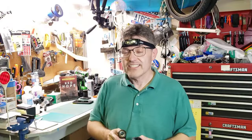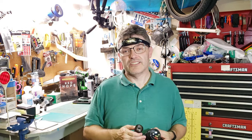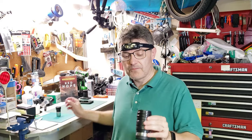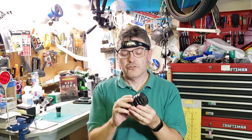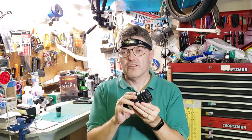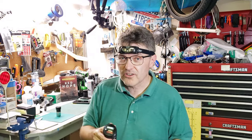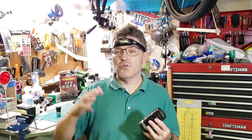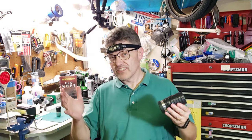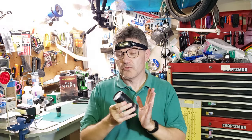I also looked through these at the M13 star cluster and the Andromeda Galaxy. Unfortunately, due to extreme light pollution here in the Dallas-Fort Worth area, they were still just smudges. The real magic of this 52-millimeter focal length eyepiece is that you should be able to see larger targets all in one view — most of the Andromeda Galaxy, and I believe all of the Pleiades. The light pollution here is a Bortle 8 and sometimes Bortle 9. I look forward to taking this to a dark sky site for a true test.